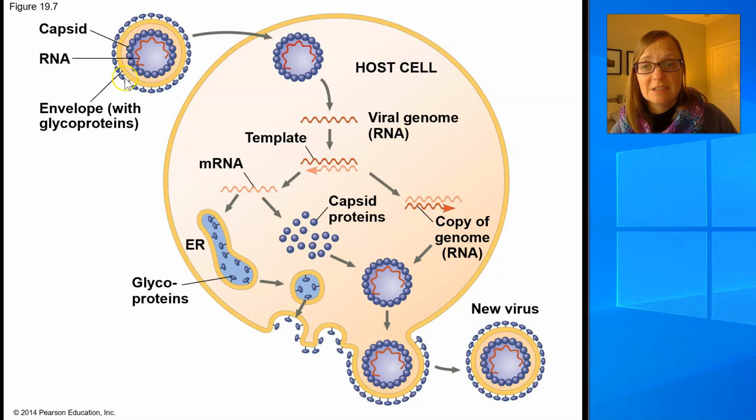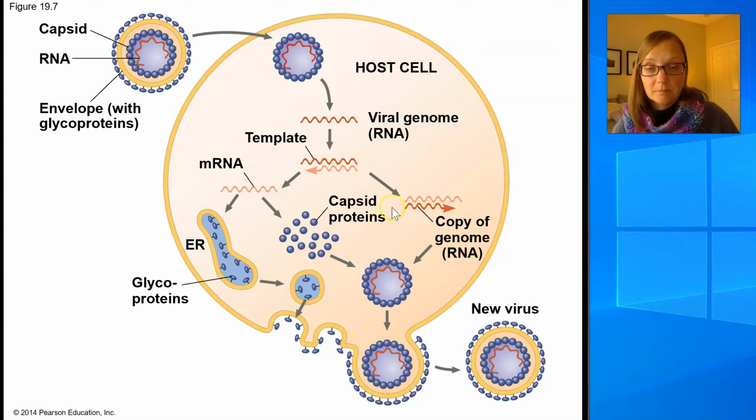And then you also need to make these viral glycoproteins that are going to be stuck to the outside of the viral particle. Here's where the endomembrane system comes into play. An organelle called the endoplasmic reticulum, along with the bound ribosomes here, will help to make the viral glycoproteins. It'll be packaged by the Golgi, shipped to the plasma membrane, and those viral glycoproteins will be shoved to the outside of the plasma membrane, and they'll just sit there and wait until the rest of the viral particles are put together.